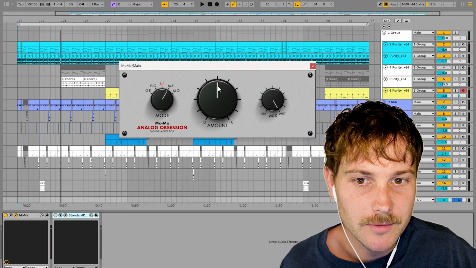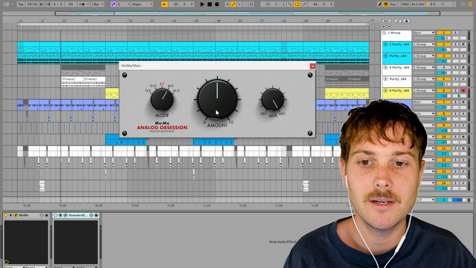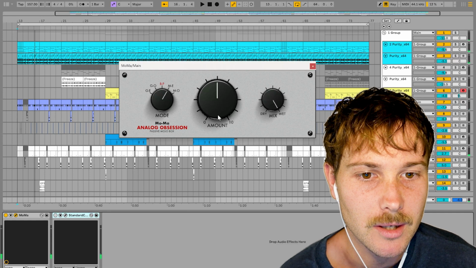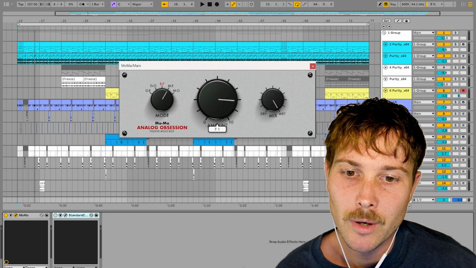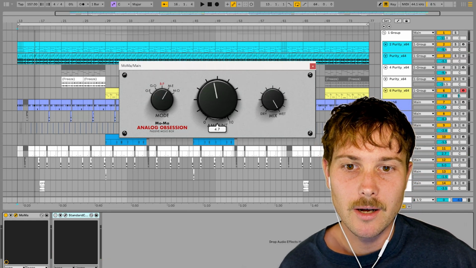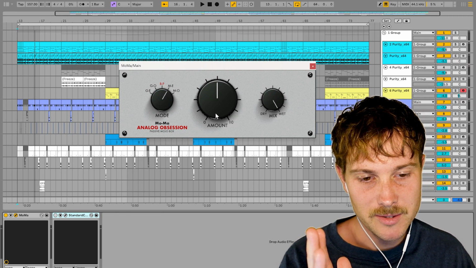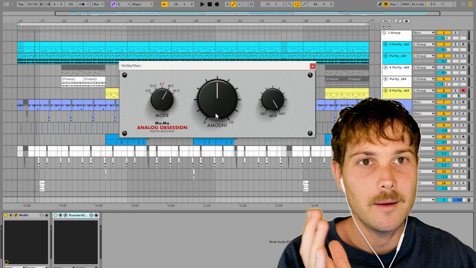I've just got it pushed to like 50% the amount. You can kind of hear it sounds warbly or something. It really makes the 808 kind of rattle. So yeah, I set it there. I feel like when I go higher, it feels like it bypasses the low end or something, in a bad way. Because this is on the master bus, it feels like it almost scoops out a bit of the low end.